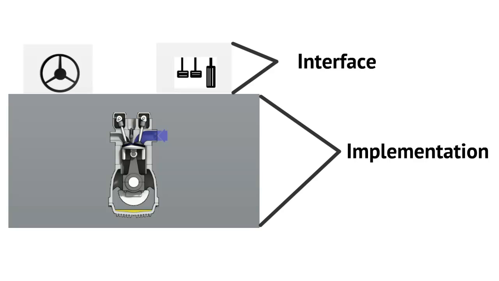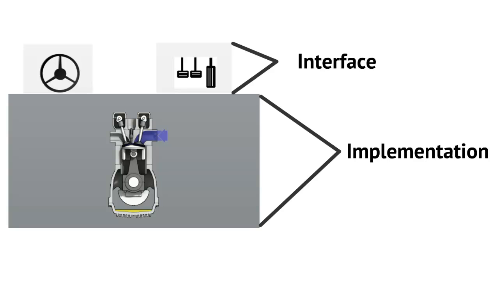So we know that if we turn the steering wheel to the right, it's going to turn the car to the right. If we turn the steering wheel to the left, it's going to turn the car to the left. So we're able to perform a certain operation based off of this interface, and the car responds. And the same thing goes with the clutch, the gas, and the brake. So we're really abstracting or hiding the implementation details.